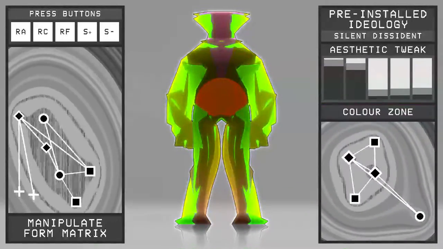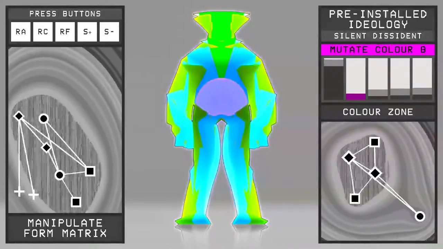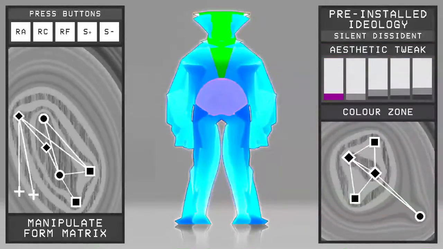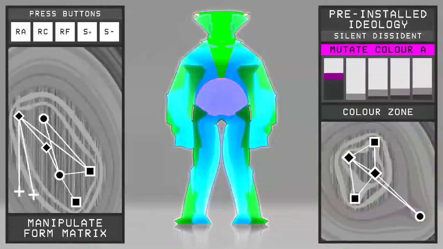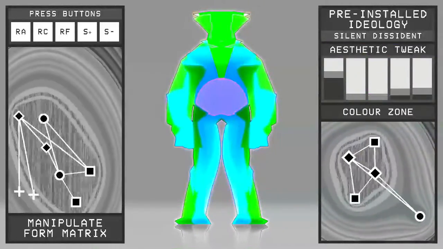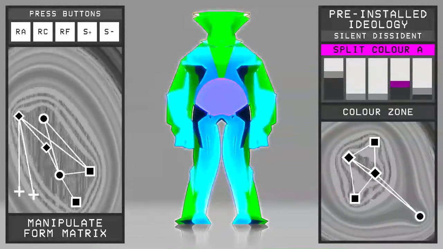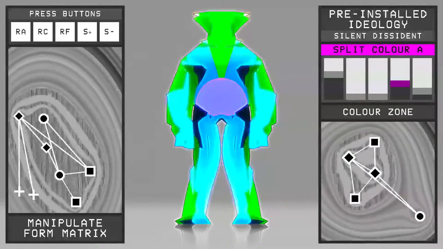You can alter the colors. I love the color zone. You take color. Ooh. That looks good there. Let's leave that. Invert, saturate, let's keep it like that. Ooh, get some little highlights in there. Yeah, I think about like that.